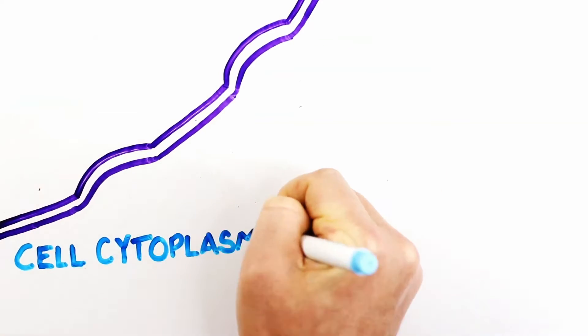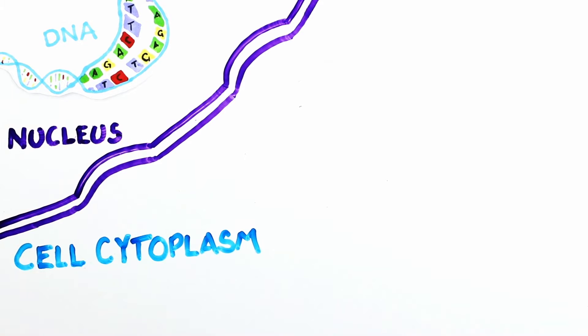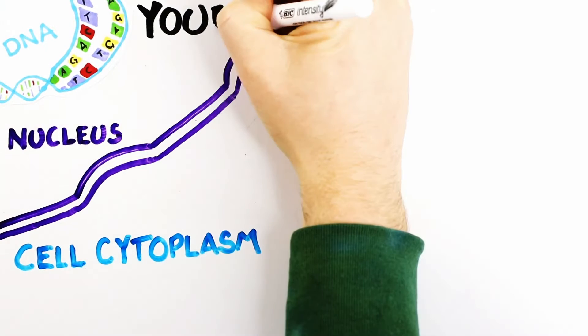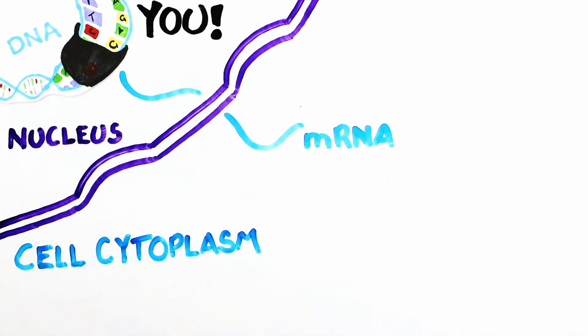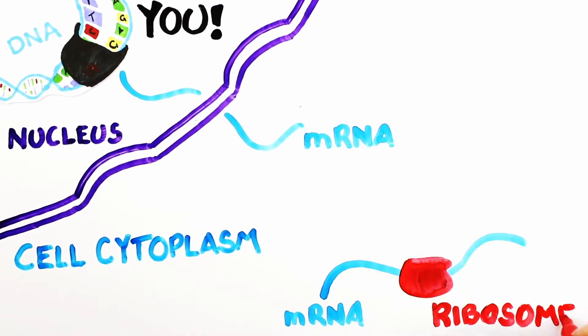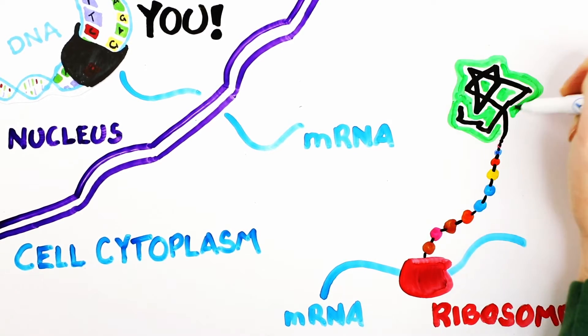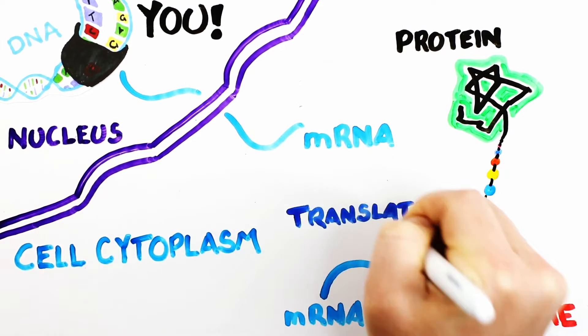So what exactly does this mRNA do? Well, in a regular cell of your body, you have DNA inside of the nucleus. This DNA stores all the information and instructions important to the functioning of your cells, your body, and ultimately makes you, you. Inside your cell is machinery that reads through your DNA and transcribes it into mRNA, which then leaves the nucleus and goes into your cytoplasm. It's here that the ribosomes in your cells read the RNA and, depending on the specific code, build a series of amino acids which fold in on themselves to make proteins which keep you alive and functioning. This process is known as translation.